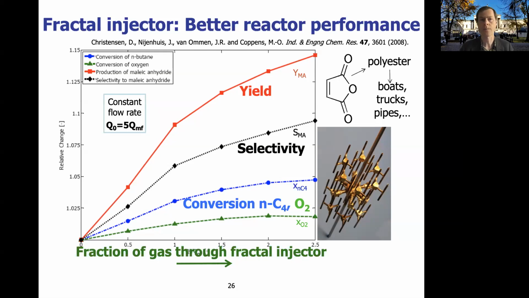Selectivity is also important because you make this product out of butane, and butane, if you put it in the context of air at a higher temperature where it will combust, of course, will form CO2. So you don't want to form the CO2, you want to form this maleic anhydride. And so the selectivity also goes up thanks to the very well controlled injection of this gas at different levels in the reactor and the good contact.